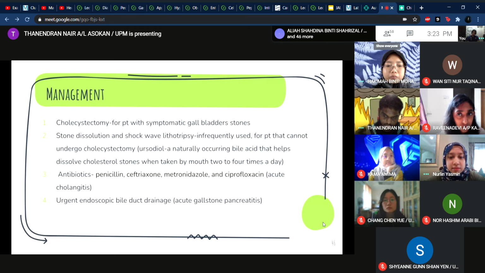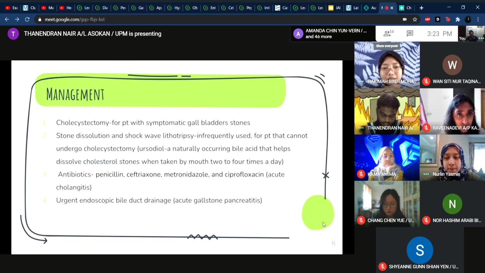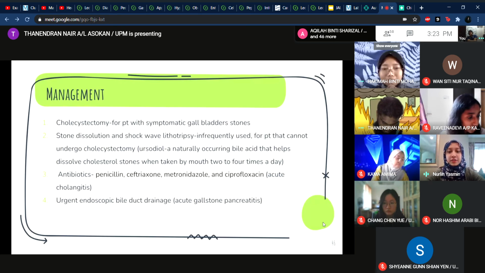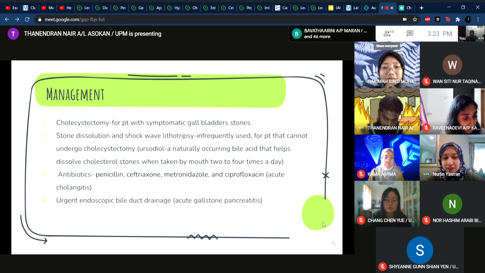Next. So what's the definitive treatment for acute cholangitis? Is it antibiotics? Are you implying that? Yeah, because if there's inflammation, it may have an infection, so that's why we give antibiotics. Is it definitive? Sorry, Doctor, what do you mean? Is it definitive treatment or is it an adjunct? Definitive means you're going to cure this patient. I think it's an adjunct.